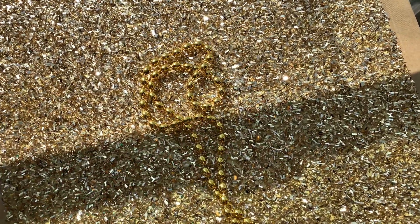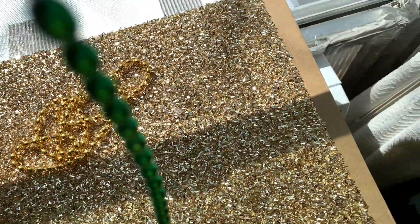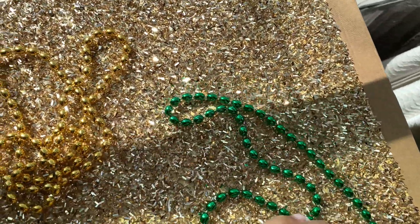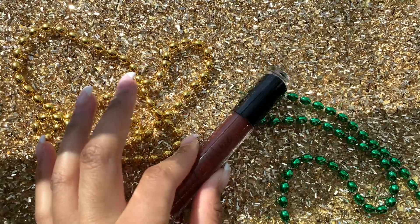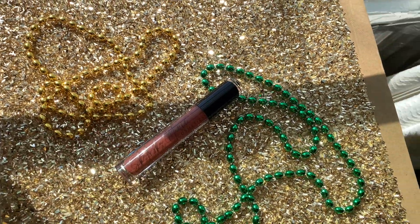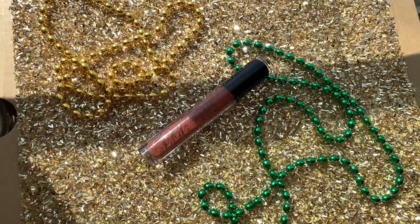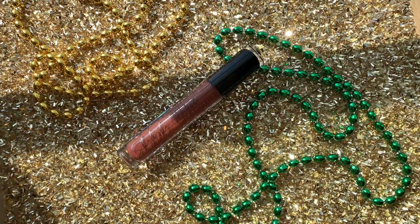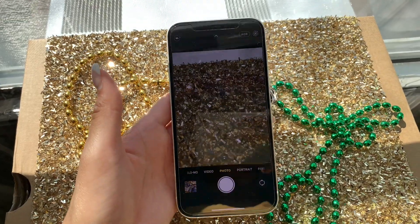Listen, until I get rich we're gonna make it work — and even when I get rich I'm still gonna do it this way. So I'm going to lay the detail in a nice, festive little fashion, then place So Cocoa right in the center, and boom — that is literally it. Now let's take some pictures on my phone and show you guys the different angles you can get using this setup. This is the first shoot.